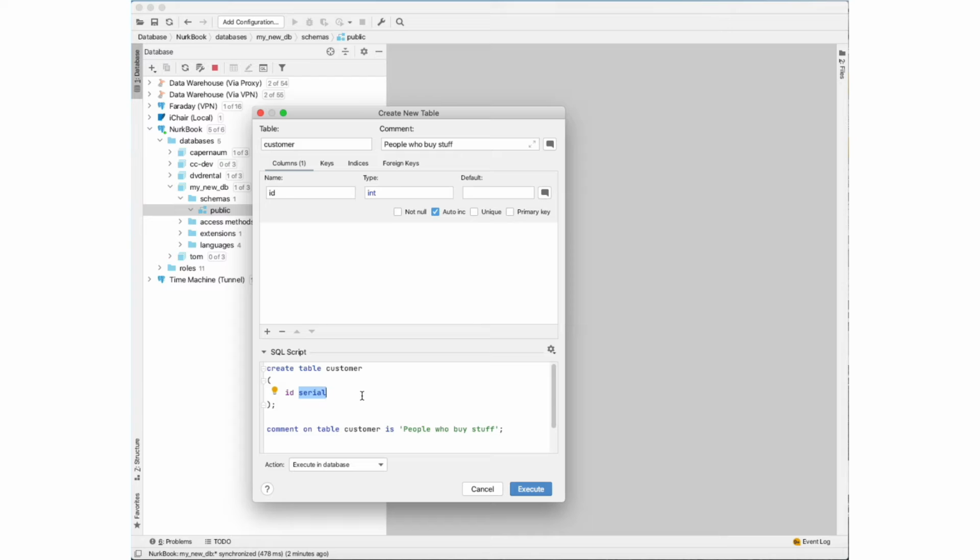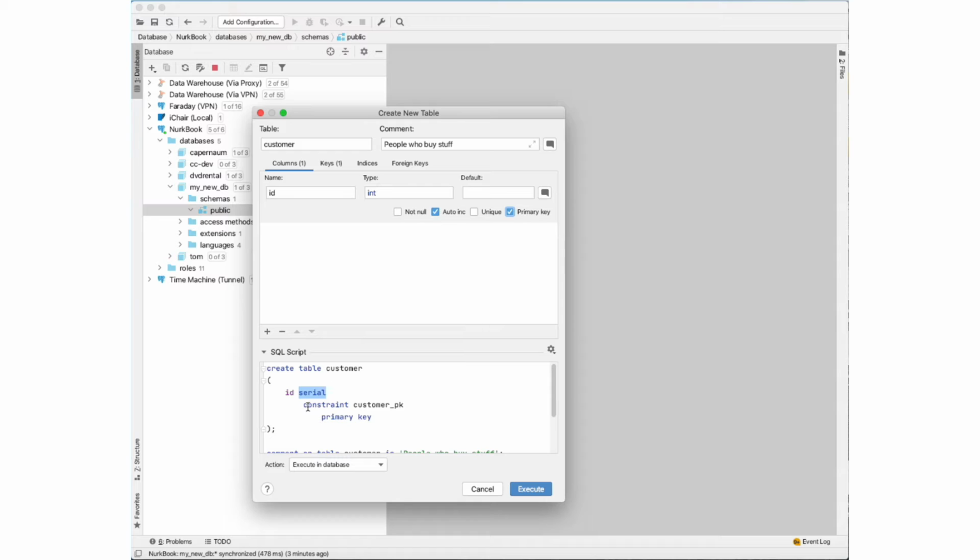It's different in different databases, and that's another great thing about using a tool like DataGrip that's database independent or cross database, is you just have to basically say, hey, I want this to be auto-incrementing, and then DataGrip knows how to tell Postgres to do that. I'm also going to indicate that this is the primary key for this table, because DataGrip can then make use of that to figure out how foreign keys are going to relate to it and that kind of stuff.